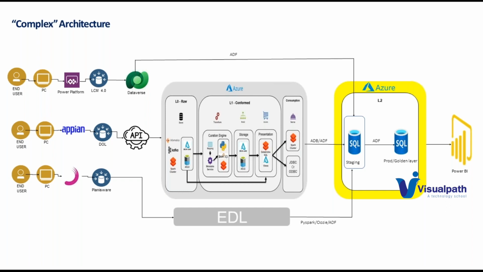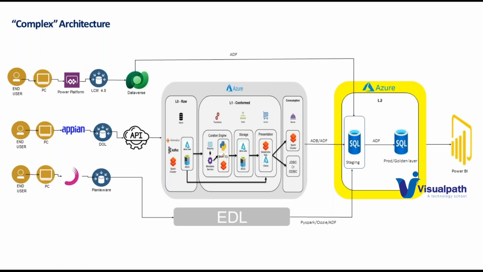So how will you send the data from Dataverse to the staging layer? In ETL, as a data engineer, what is your role? How will you send the data? Why am I creating the staging layer here? A staging layer is where you get the data from different sources and put it together. The prod or golden layer is the replica of the staging layer. Whatever the structure of the tables in staging is, it is the same in prod.